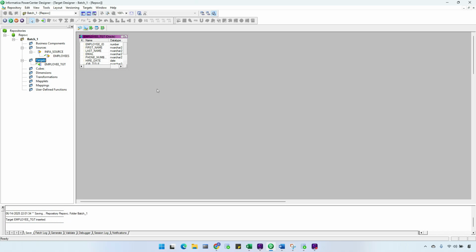By using the source and target, we can start the ETL process by applying some rules. I hope you understand how to import source and targets in the Informatica environment. In the next lecture, I will explain how to import files and how to load data from one source to target. I will explain that in coming lectures.